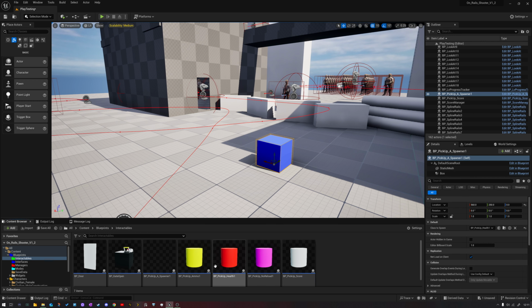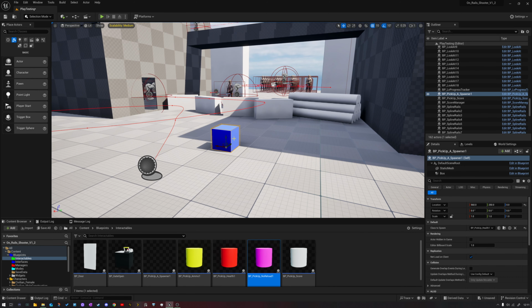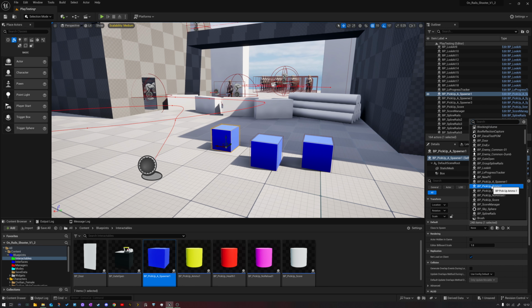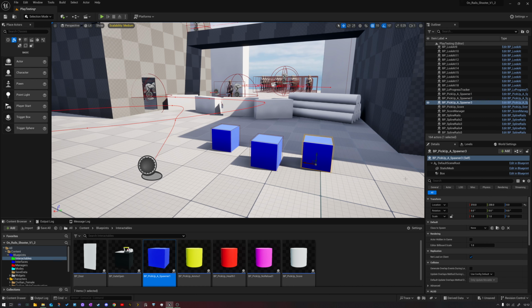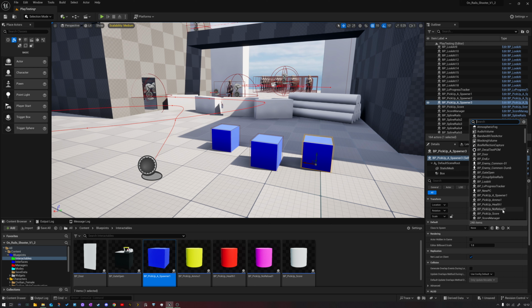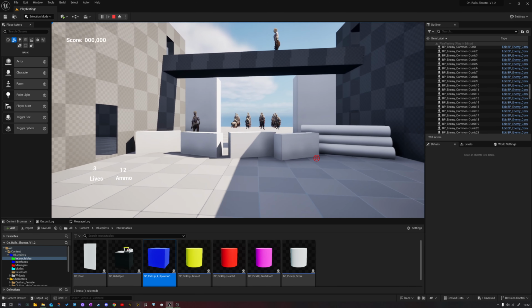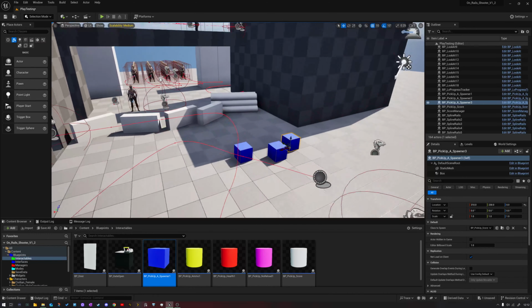But you can just duplicate one of these, make a new item of your own, and instead of having to place each new item where you want it, and also to hide what is in it so the player doesn't exactly know, you can just use the pickup spawner, place as many of them wherever you want, make them each spawn a different pickup item, and then when the player is at runtime, it will just spawn all the different pickups upon the player shooting the crates and destroying them.